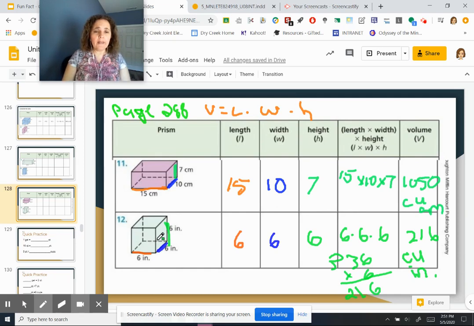Just remember that volume equals length. Well, I'm going to do it the opposite way, my opposite hand. Volume equals length times width going in times height. So do it with me. Volume equals length going across times width, the deepness, times the height. Volume equals length going across, width going in, times the height. All right, that's it for today.